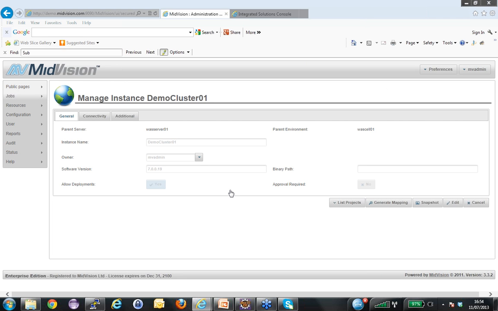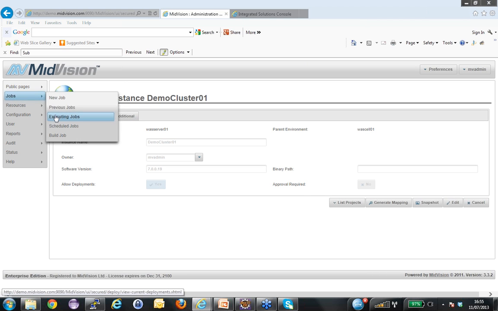But what we want to be able to do is, once we've done all of that work once, we want to be able to create a second version of the environment quickly. So what I'm going to do here is show you how we do that. So I've got my demo 01 environment, and then what I'm going to do is, into the same cell, create another one called demo 2, right? So into my exact same WebSphere cell. Now, I could move it to another cell simply by putting in some values in here, right?